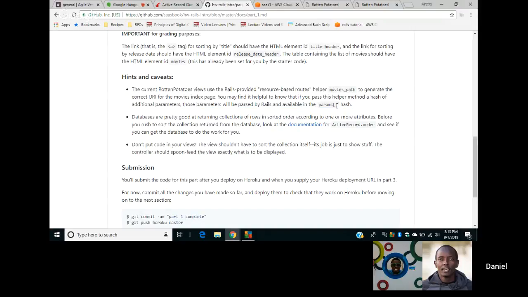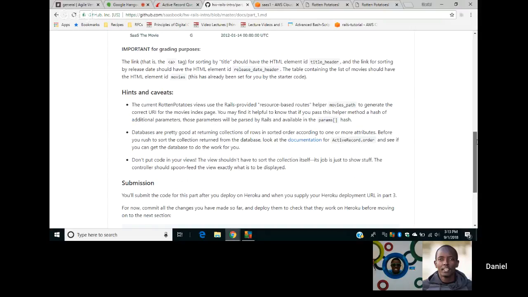Anything that you add. Do they want us to sort in ascending or descending order? They didn't specify. I think the default is ascending.